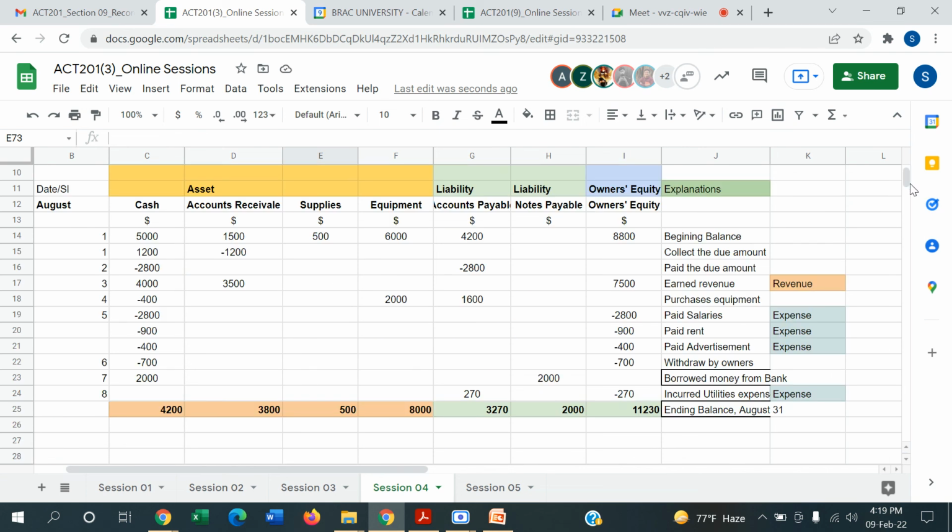Sir, what about that standard federal bank thing? Won't that be an investment? If your organization takes a loan from the bank, will it be an investment? We are borrowing money to use for our day-to-day expenses, maybe. Who is borrowing money, the owner or the organization? The business is borrowing. So it's a business loan, and in the owner's equity part, we think from the owner's perspective. So these two are separate. Is it okay now? Yes, sir.